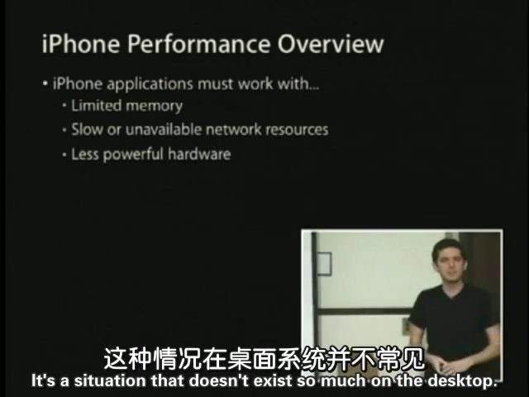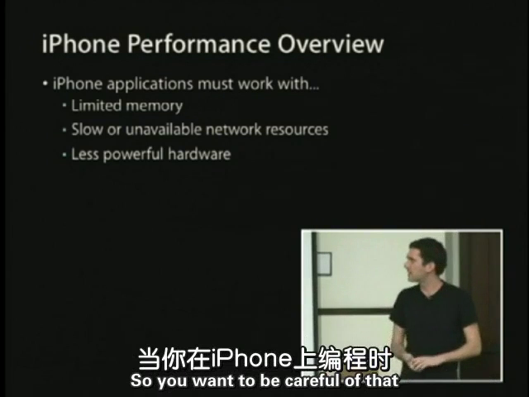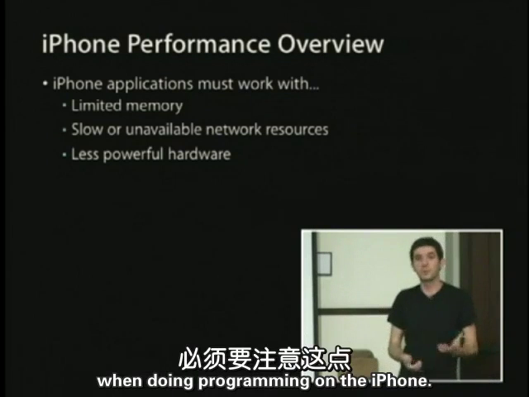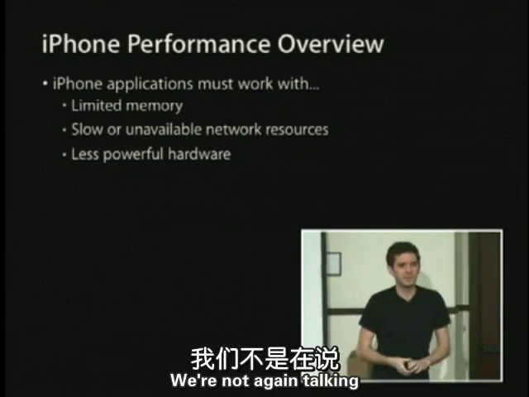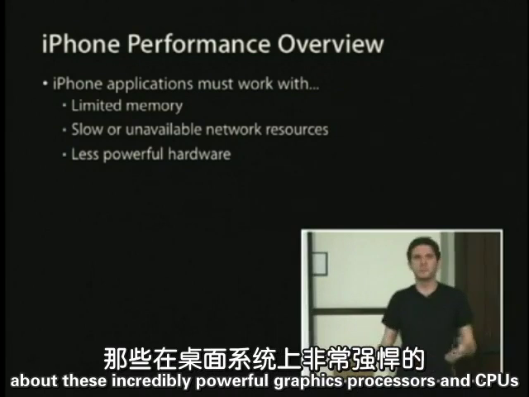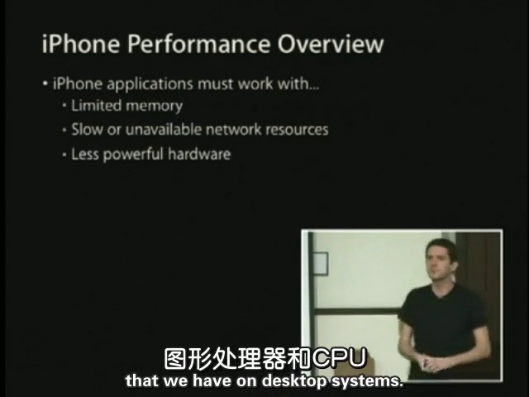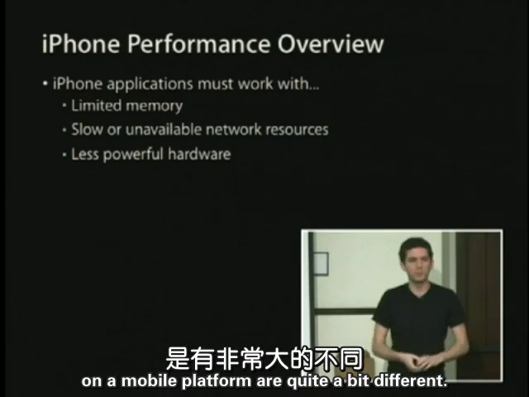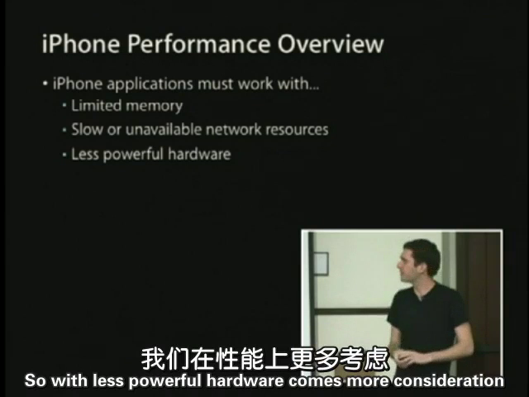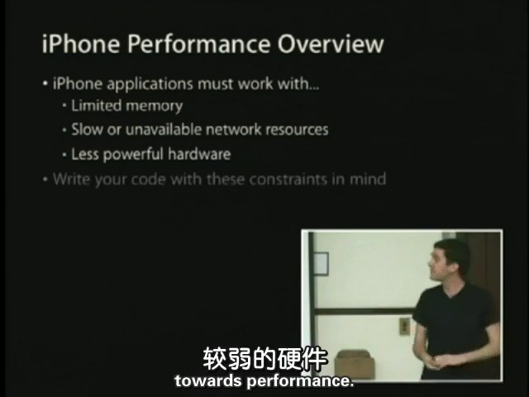It's a situation that doesn't exist so much on the desktop, so you want to be careful of that when doing programming on the iPhone. And also the hardware is much less powerful. We're not, again, talking about these incredibly powerful graphics processors and CPUs that we have on desktop systems. The constraints we have on the mobile platform are quite a bit different. So with less powerful hardware comes more consideration towards performance.